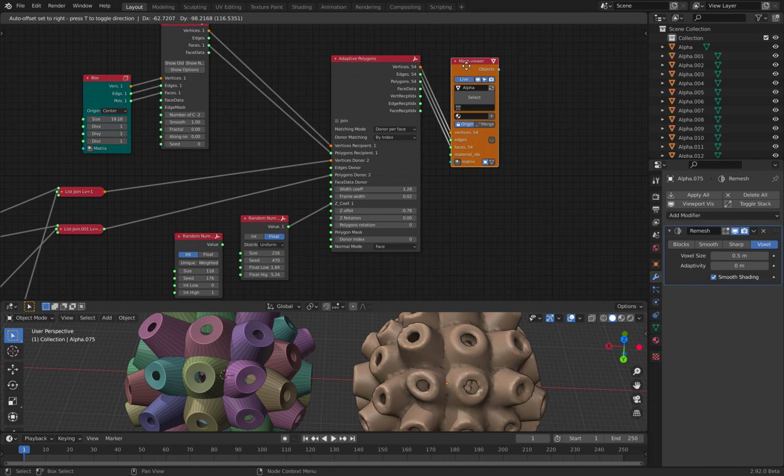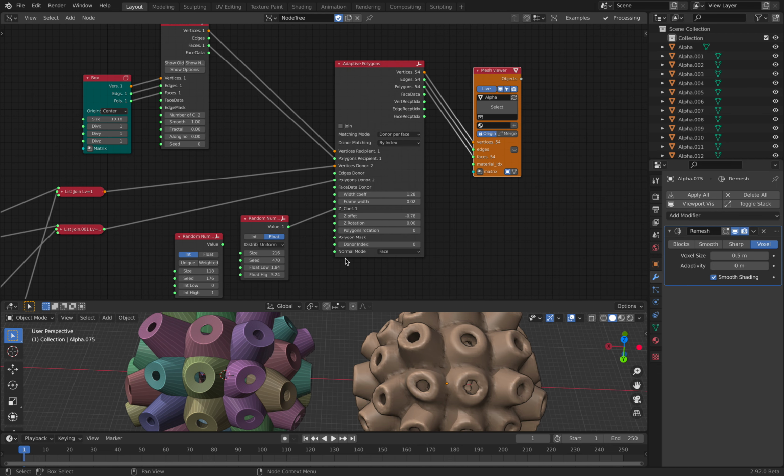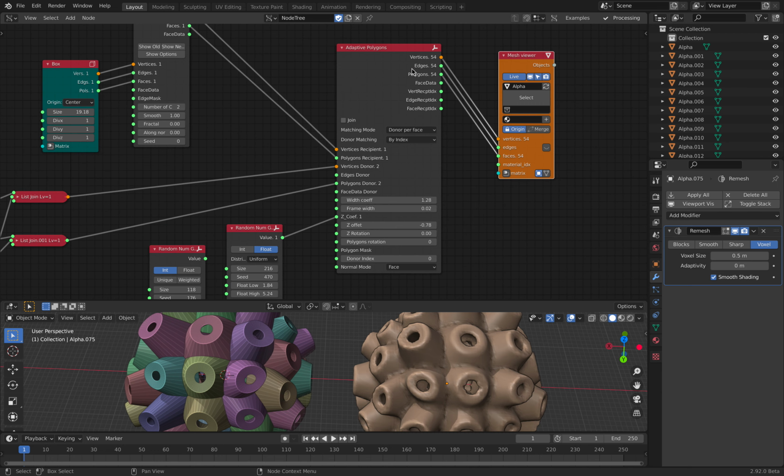Like I said, it's just like the Tissue add-on. You're replacing polygon faces with a 3D mesh, and it's gonna combine everything. You can create some kind of chain patterns using Adaptive Polygons. This is a really powerful node of Sverchok.